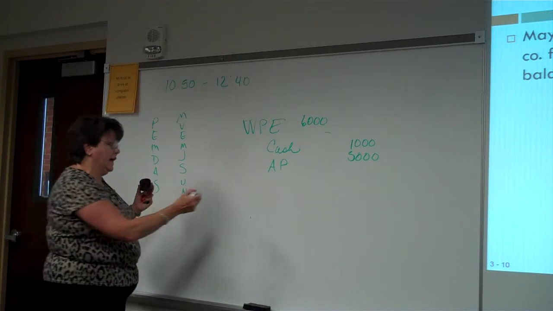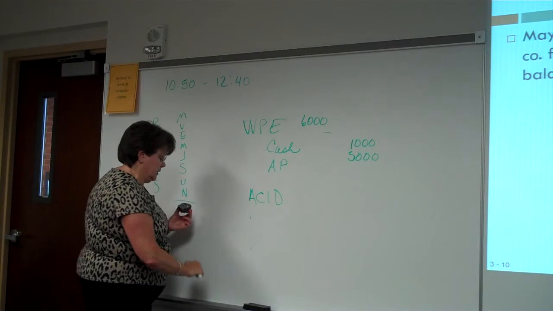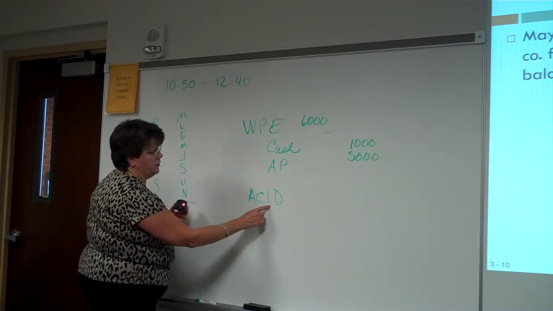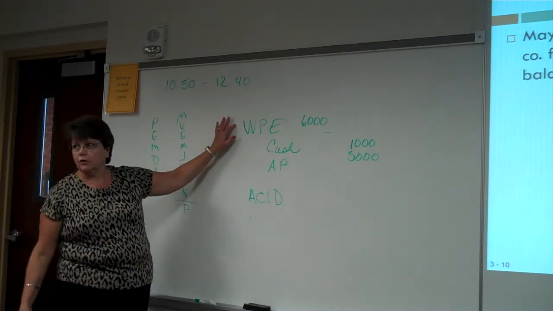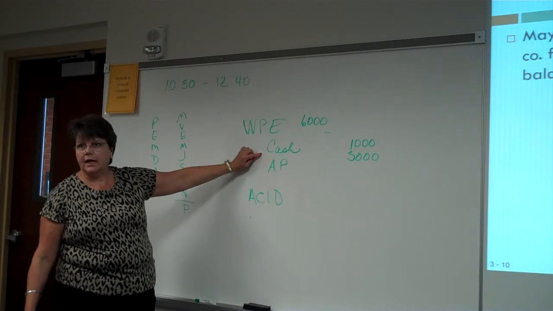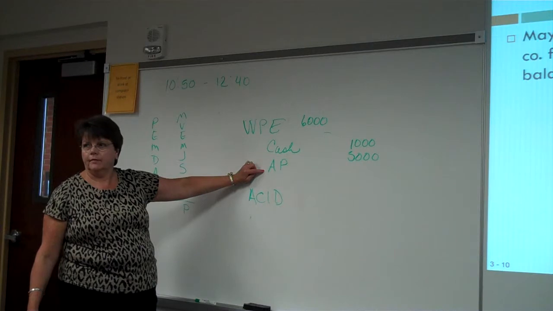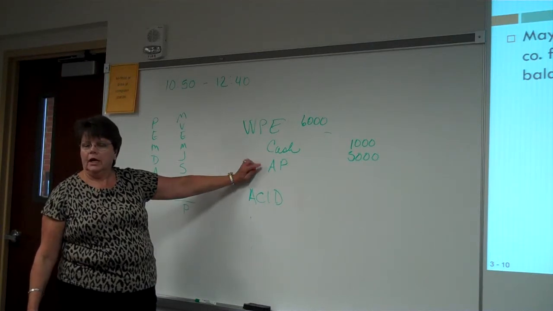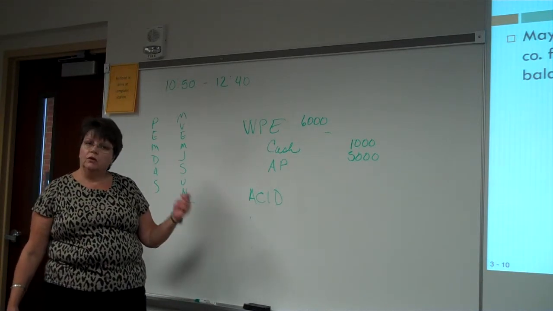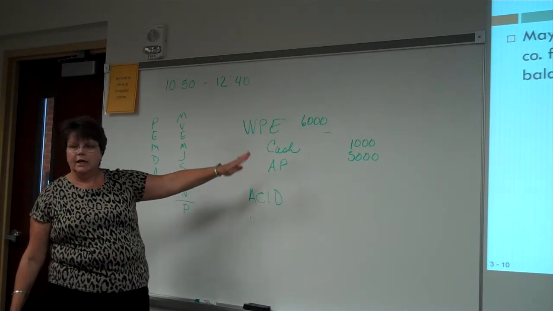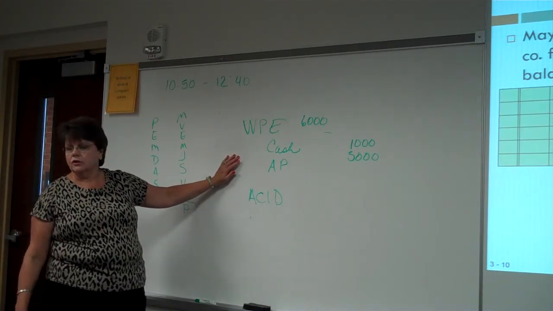Now, you might have to ask those acid questions. What accounts were affected? What's the category, increased or decreased, debit or credit? What happened to word processing equipment? Went up. What happened to cash? Went down. What happened to accounts payable? Went up. Am I in balance? Yes. You just have to add it up and make sure. Don't go to the next one, skipping a line, unless you add this up. Do we have any questions on this one when we look at what it should look like in the journal?